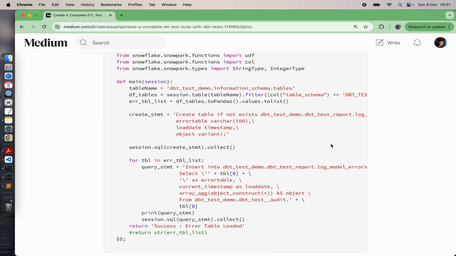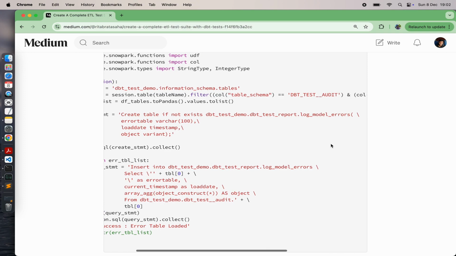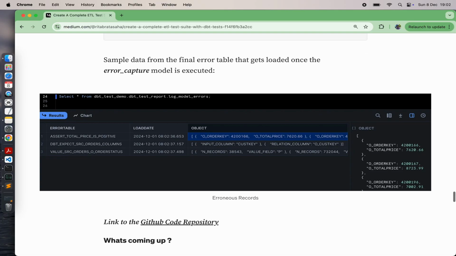Now during the process of persisting, it does a little bit of alteration to the structure of the data. Let's say you have a test case which says identify all the null records for a given attribute in a table. Now what dbt does is, for that particular attribute, if there are 100 null records, it creates 100 null records in the target error table as well. So what I've done is, instead of loading all the 100 records, I am reading all the 100 records in memory and creating a JSON variant just to minimize the number of error records which are landing on the target table. So let me take you to the structure over here.